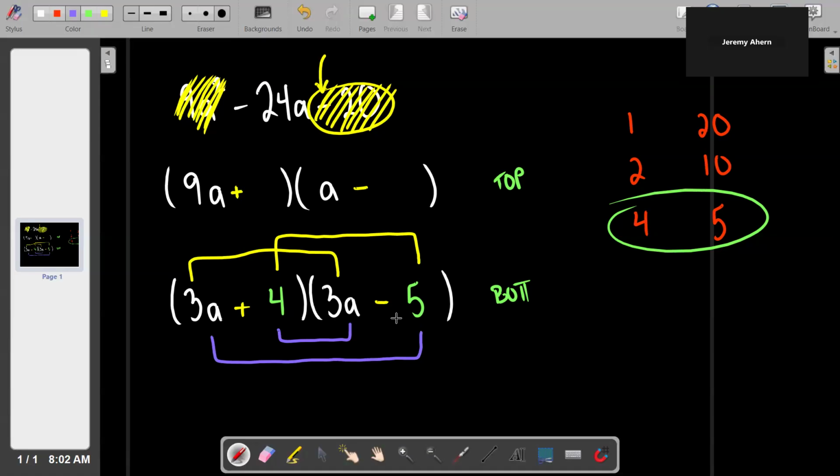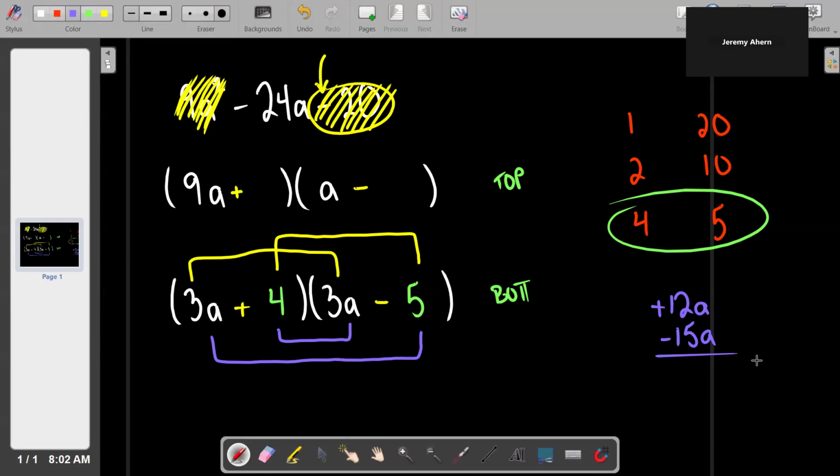What do the two in the middle multiply to make? Positive 12a, because it's a plus 4 and a positive 3a. So we have a plus 12a in the middle. And what do the two on the outside make? That's a negative. And 3 times 5 is 15. So we have a negative 15a. And you and I both know that if you add those two purple answers together, they don't equal what we want. What we want is for them to come out to be negative 24, right? So we can chalk that up as a fail.